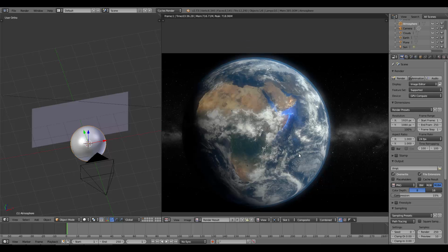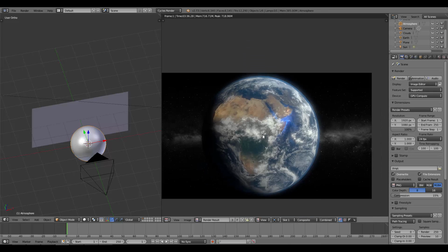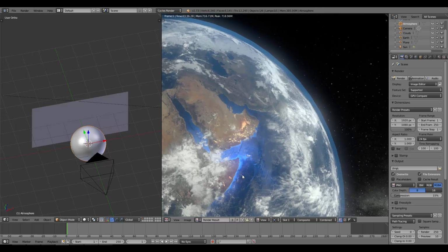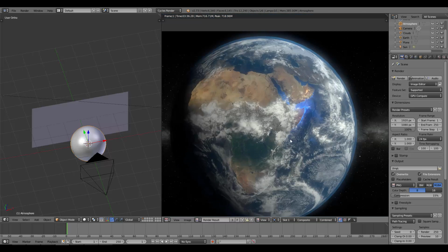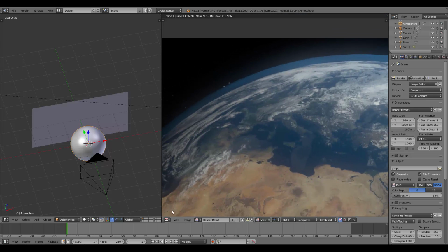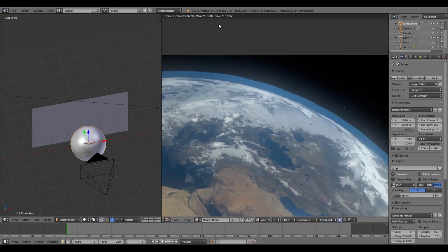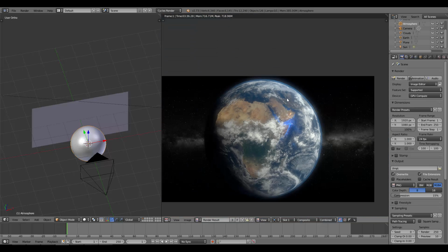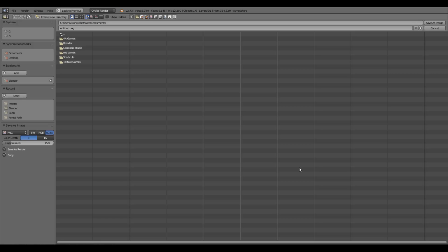Okay, my image has finally finished rendering, and as you can see, it looks nice. Somewhat. No, I reckon it looks pretty nice myself. It's up to you, it's up to interpretation whether you reckon it looks nice, but yeah, I like it, and that is how you make an Earth in Cycles Render. So if you want to make this a background or just want to have it as an image to show off to friends or whatever, you can press F3 and it'll save an image.